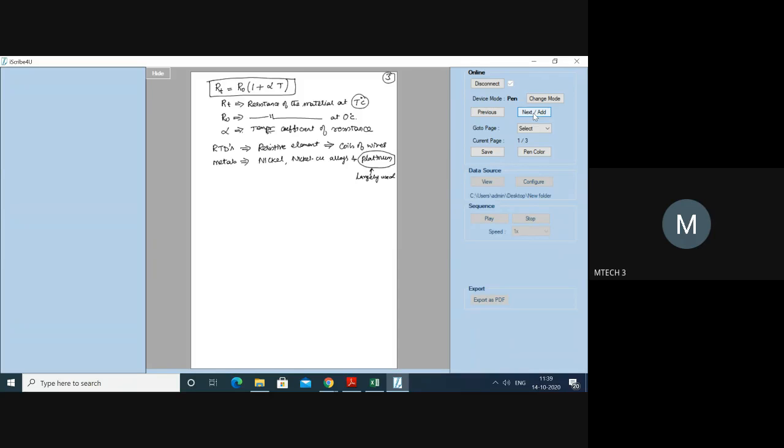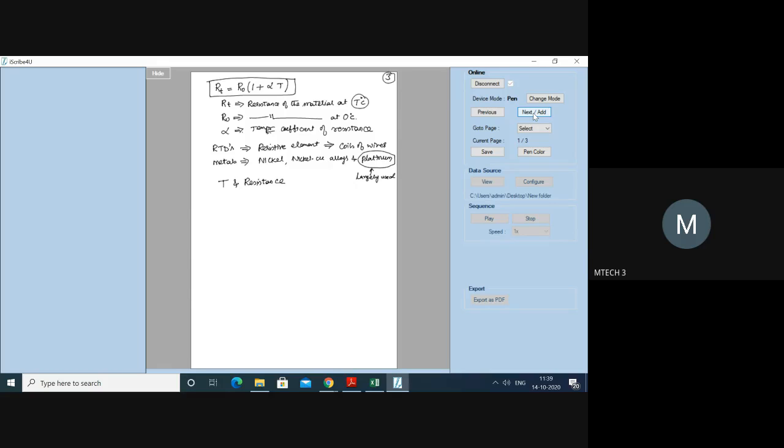Now, if we understand the basic principle behind RTD, as the name itself suggests, resistance temperature detector, RTD is used to measure temperature by correlating the resistance of the RTD element with the temperature. In the previous case, the correlation factors were temperature and thermal expansion. In this case, the correlation factors are temperature and resistance. So temperature is proportional to the resistance. Now, are we having positive coefficient of resistance here?